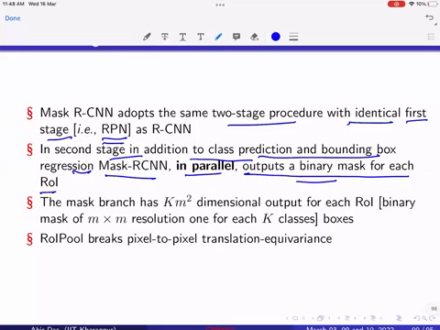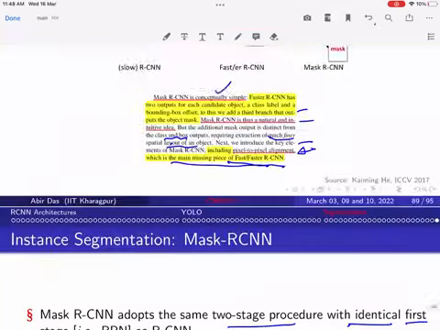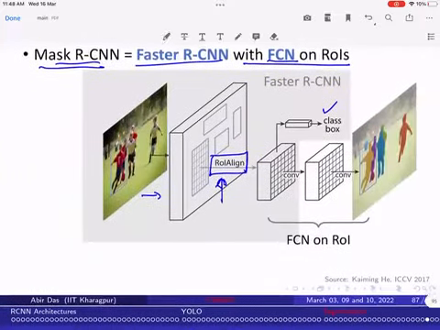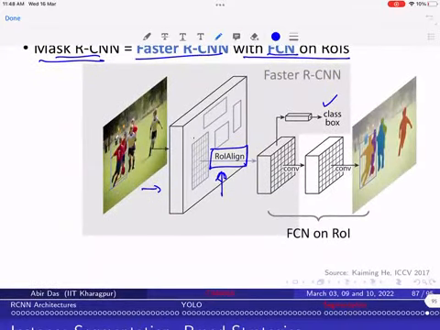So you get the classification score for that ROI. If I go to this figure, for this ROI you get the classification score that, okay, it contains a person. Now you also do the bounding box offset regression.